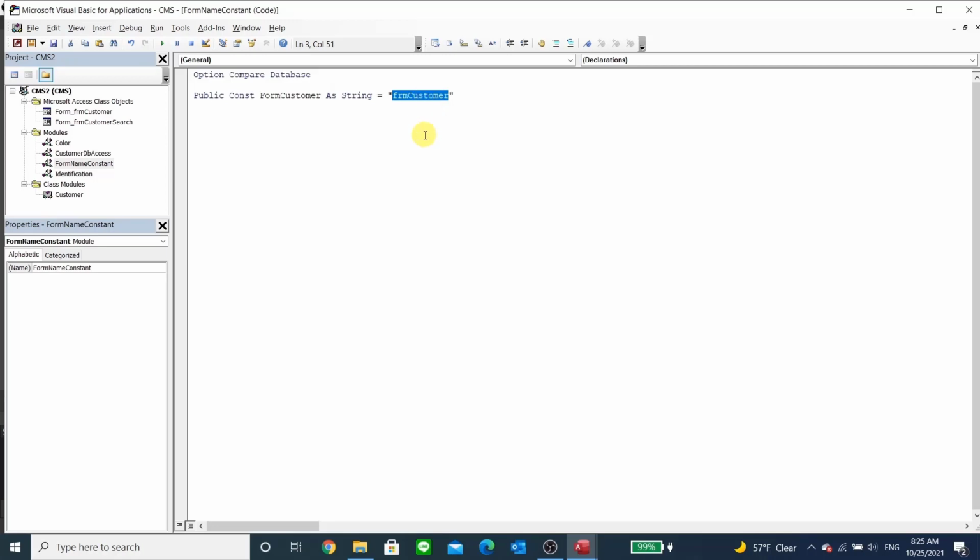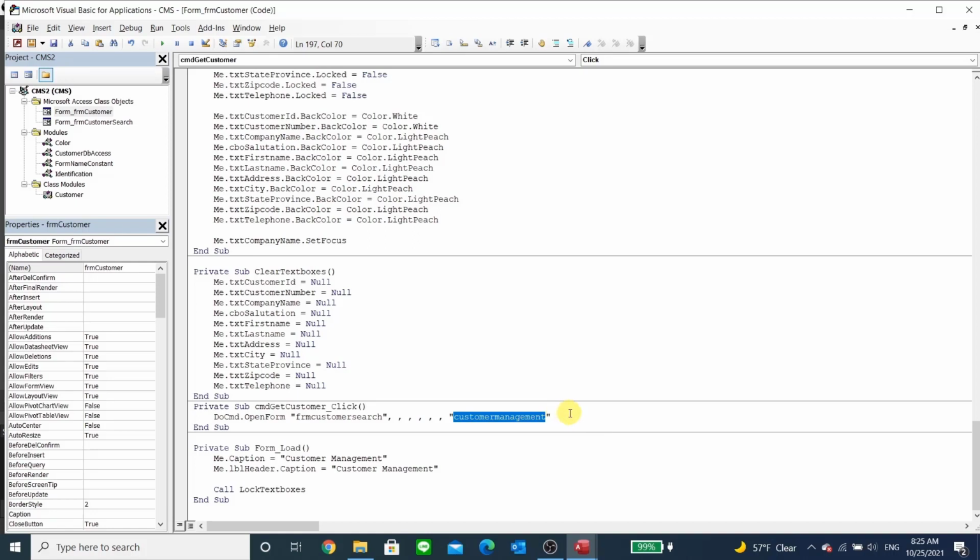All right, so again, I'm thinking out loud. This is the constant that I'm hoping to do. So let's try this. Let's say form name constant, and then we're going to say form.